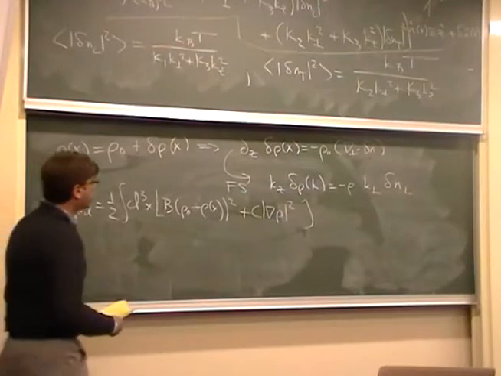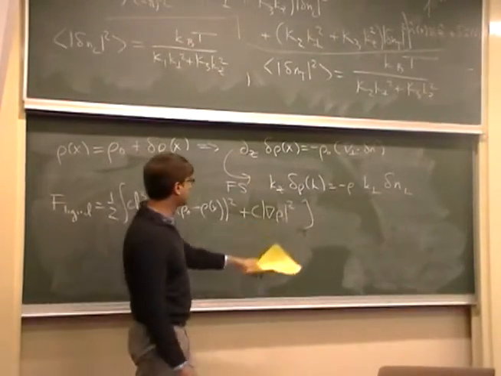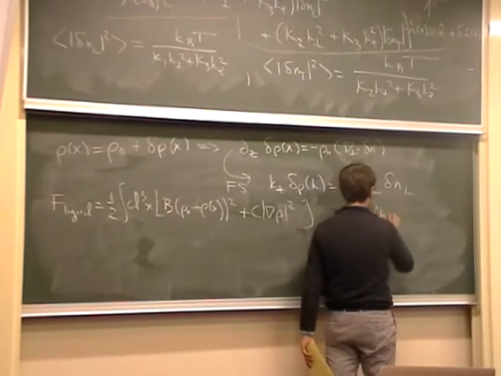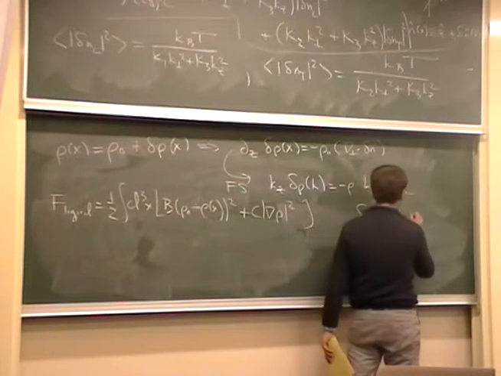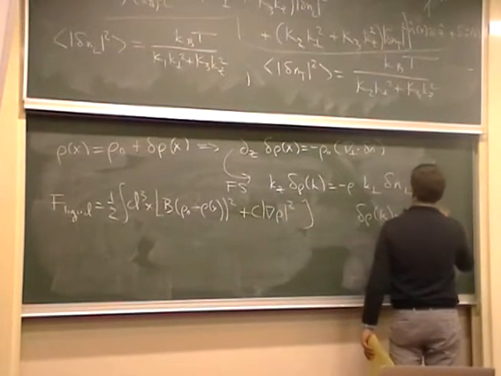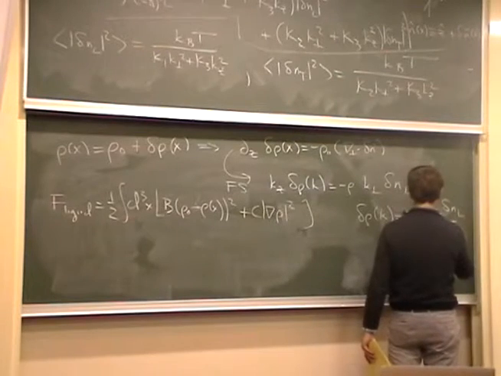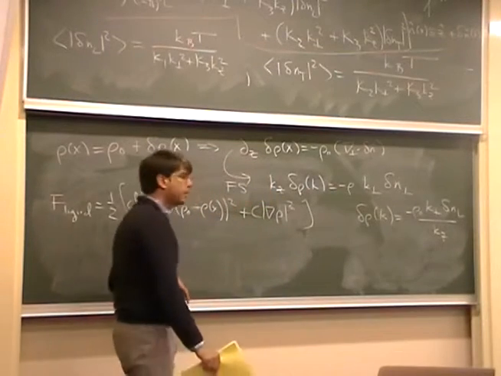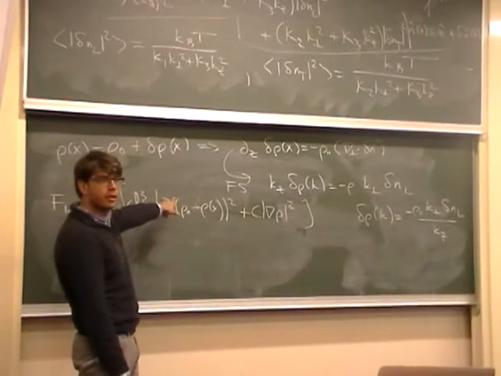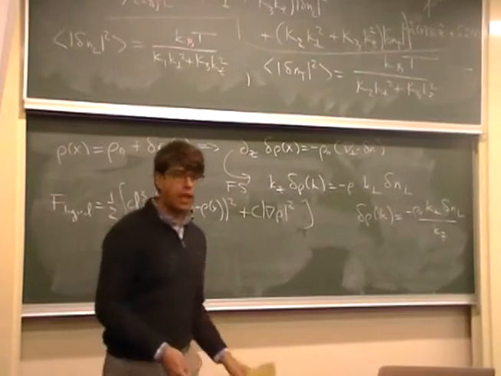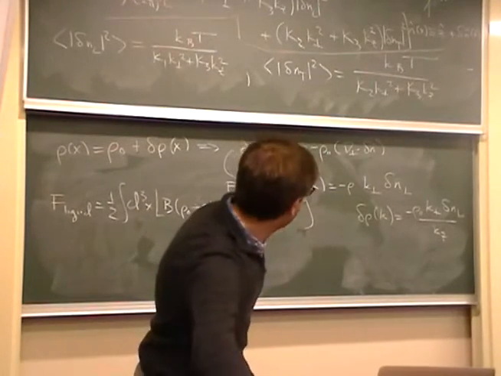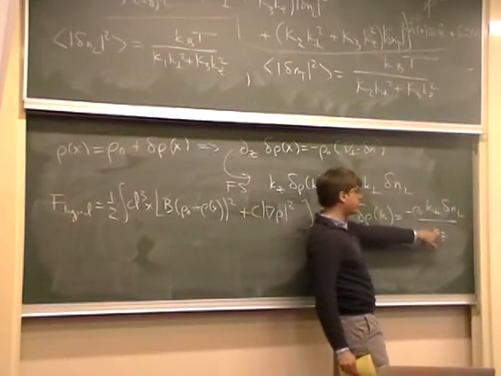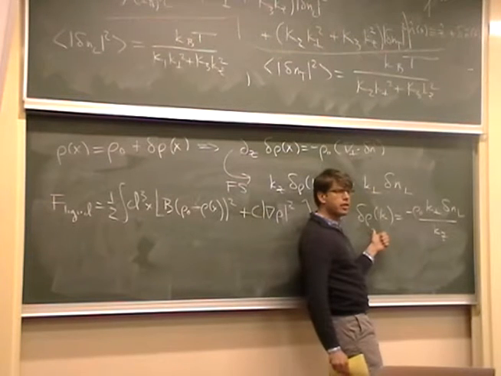Okay, so what we're going to do is take this relationship here and use it to solve for delta rho of k as a function of a given longitudinal fluctuation. So all I've done is flip k z to the other side, and now I'm going to plug it back in here. And you're going to notice something funny: for k perp constant, but k z goes to 0, what happens to the density fluctuation?